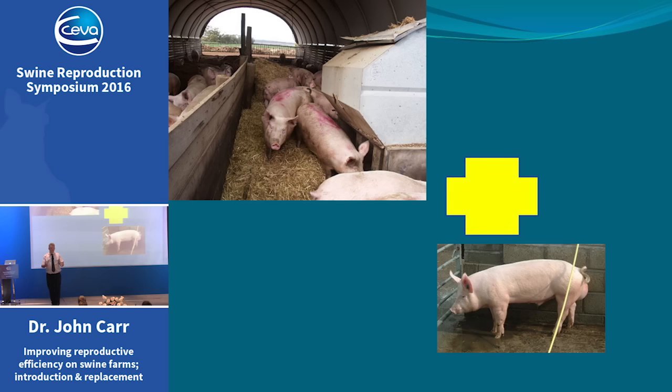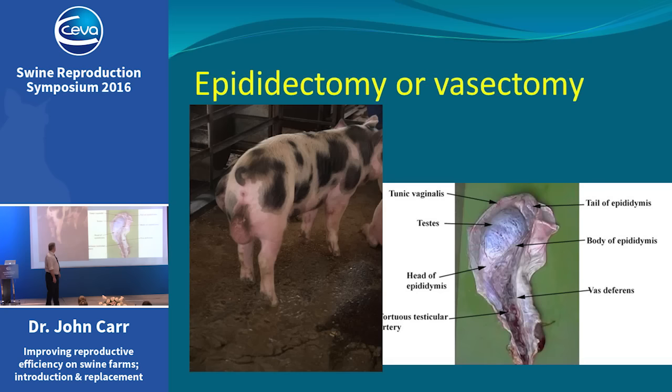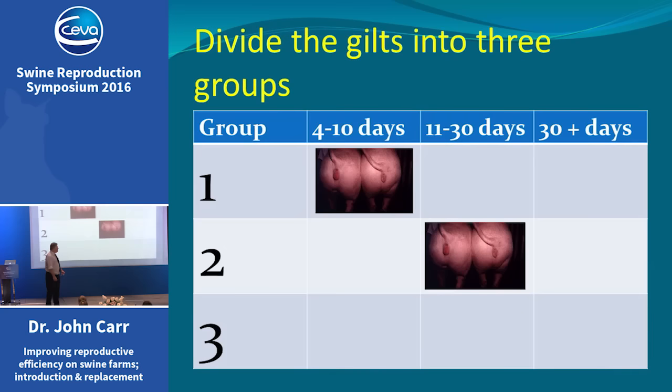You miss the most important part of gilt development. Oh, we put her to a boar that was maybe vasectomized, we talked about this morning. And what I do is I break my sows down into three categories: those that come into heat quickly, those that come into heat slowly, or in the middle, and those that come into heat late. So the girls who come into heat within 10 days of boar exposure and truck transport come into heat. Which one of those groups, you've got one, two, and three, has the biggest farrowing rate?